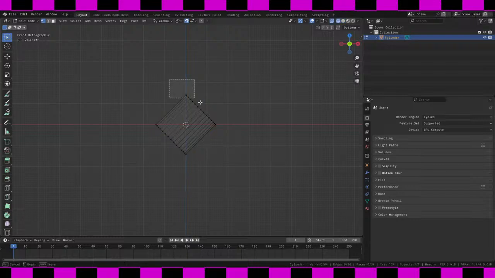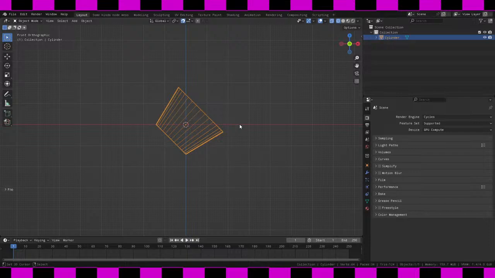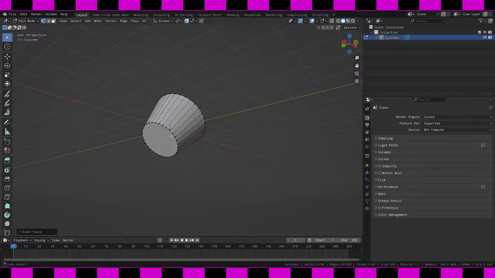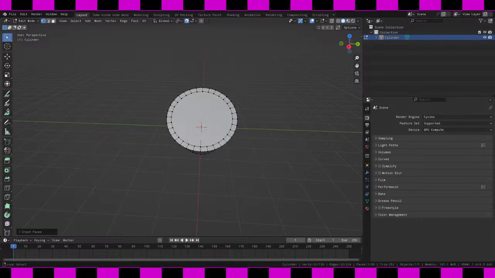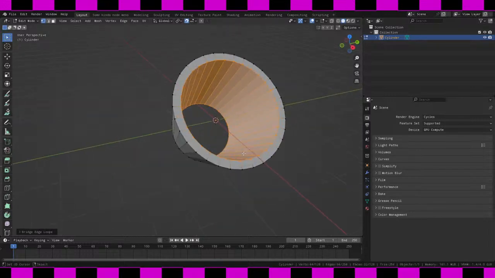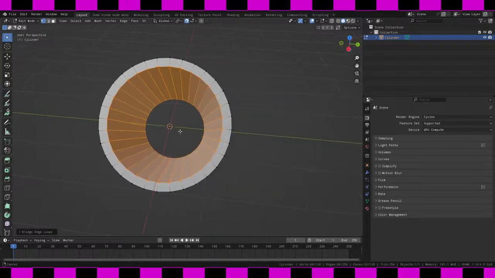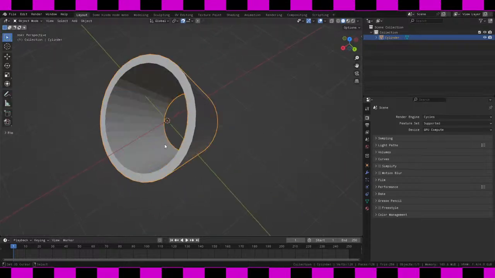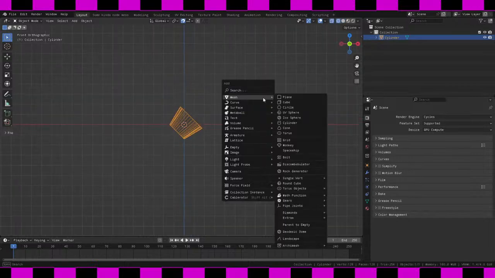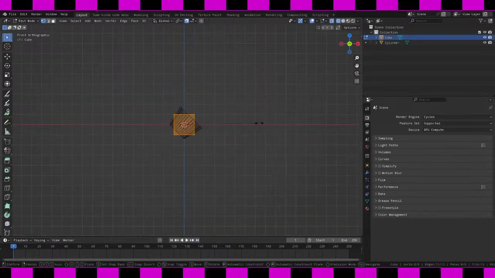Some kind of big box that contains these kind of things.